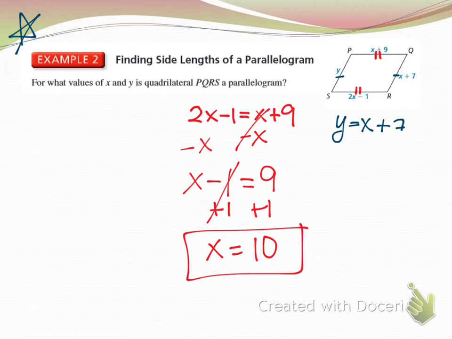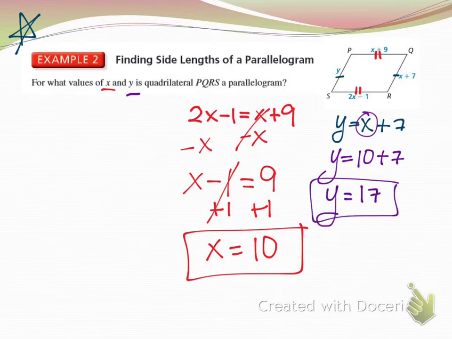So we found one of the variables. We want to find the other. So what do we need to do to find the value of y? Plug 10 in for x. So y equals 10 plus 7. So y equals 17. The reason I say it's going to be a little harder on the test, one of your sides was literally just y, whereas on your test it would probably be like y plus or minus something. It would be another algebraic expression instead of just one letter. Okay, but the same concept.